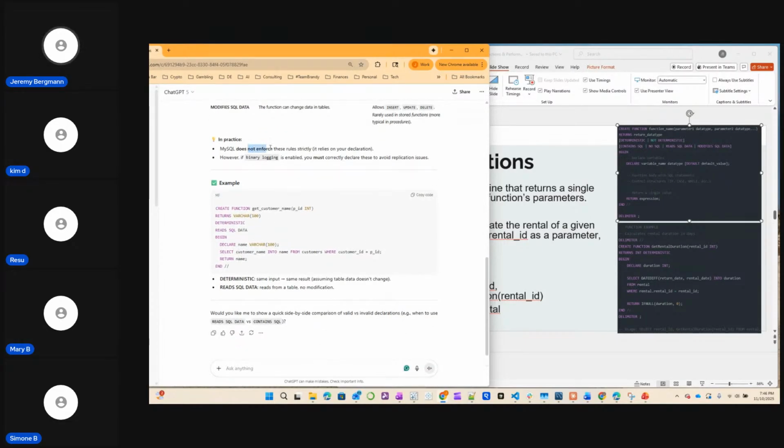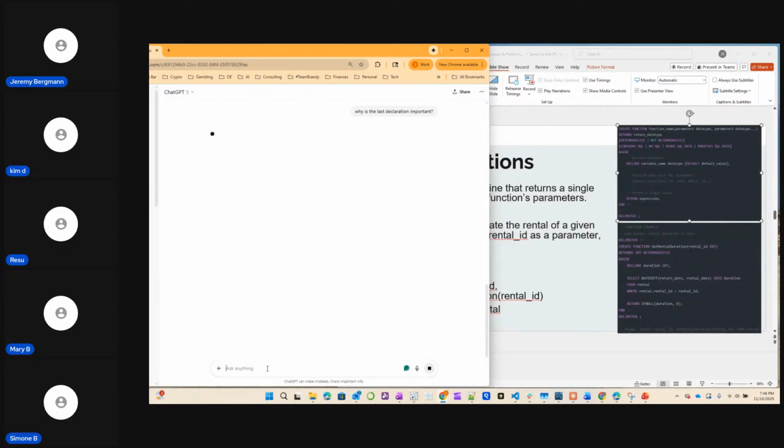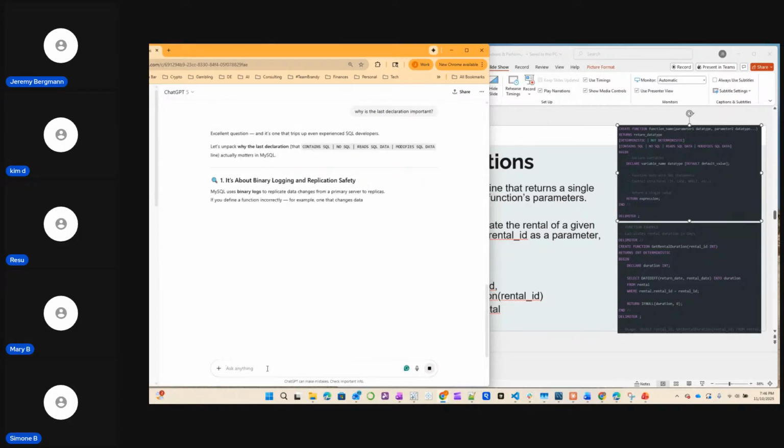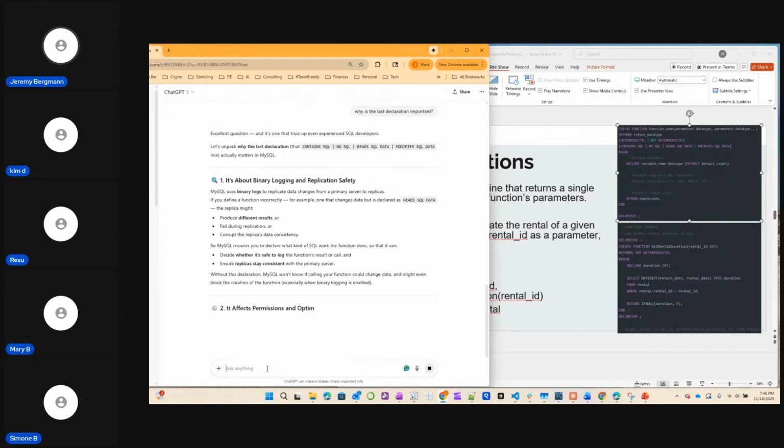MySQL does not enforce these rules strictly. It matters for binary logging and replication safety, and affects permissions. So once again, it's just for logging and issues, and it makes sure that your function's not writing or changing data in a table when it shouldn't be.